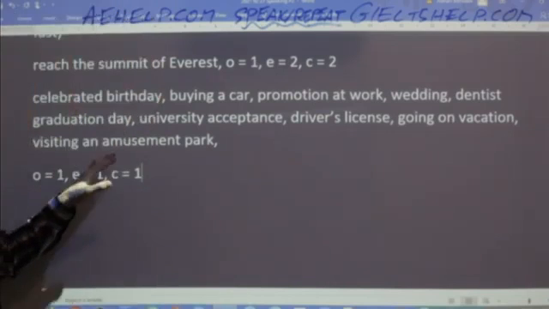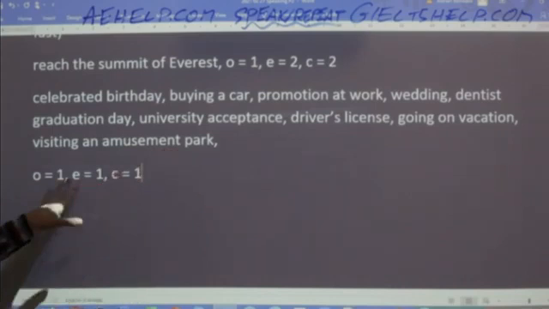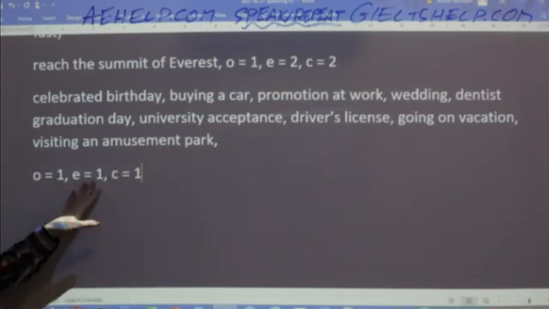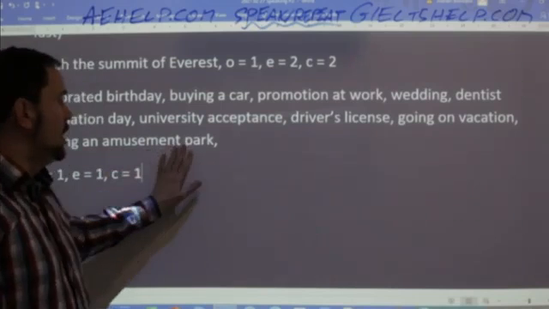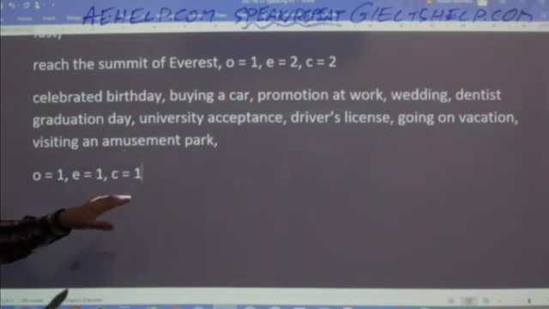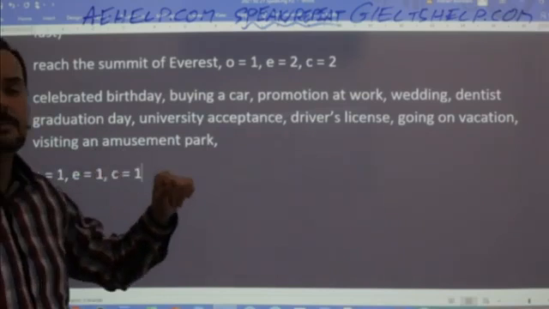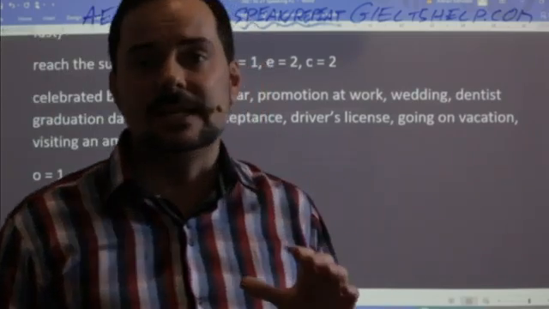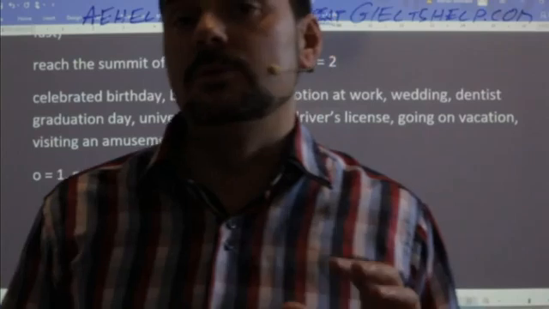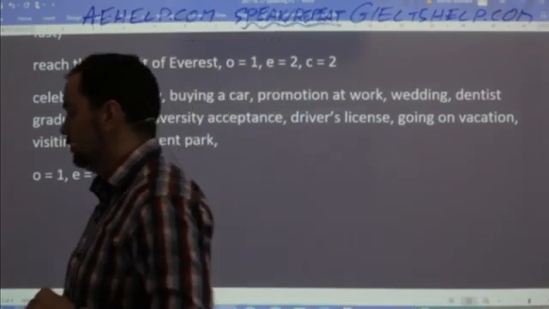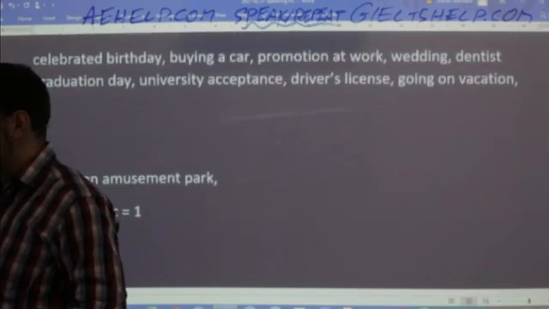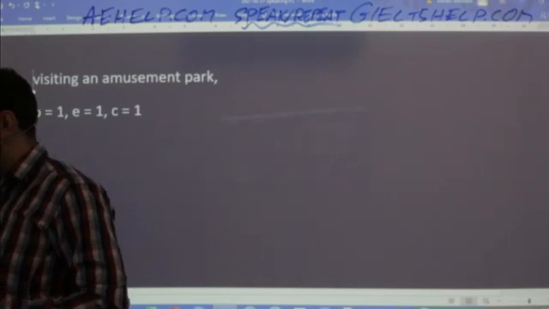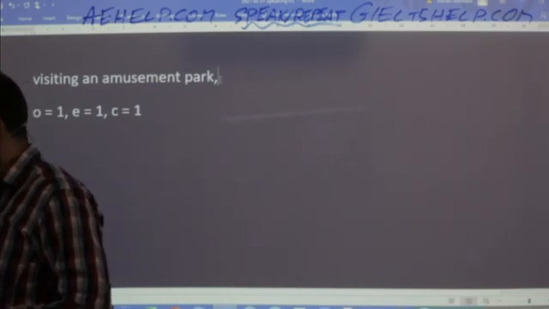Visiting an amusement park could be original and could be easy and could have lots of content depending on what you're talking about. Okay. The nice thing about an amusement park is that you have lots of potential content because there are lots of different exciting activities that you can do at an amusement park. Okay. So visiting an amusement park I thought was quite a clever idea. Let's pick that one for today. Okay. When you're thinking about this, think about the activities. Okay.